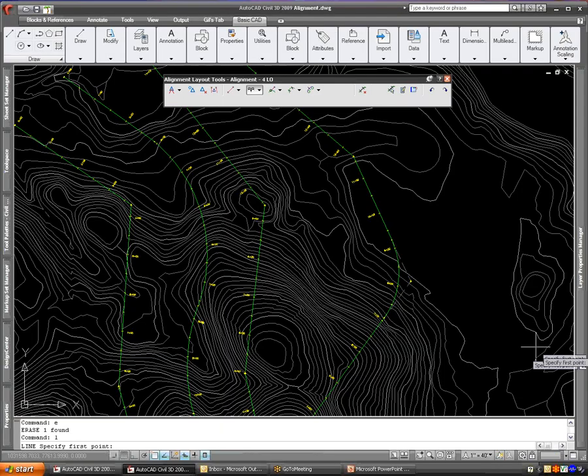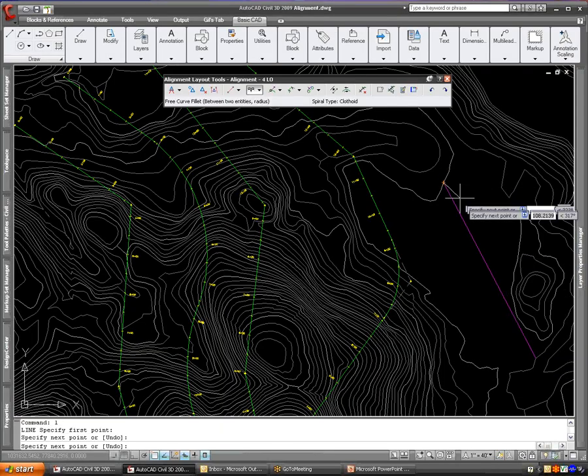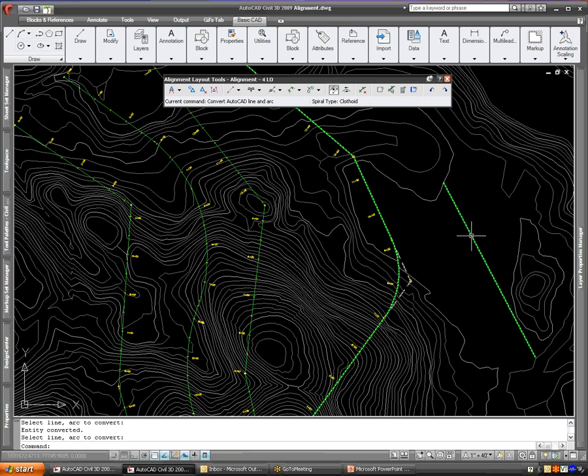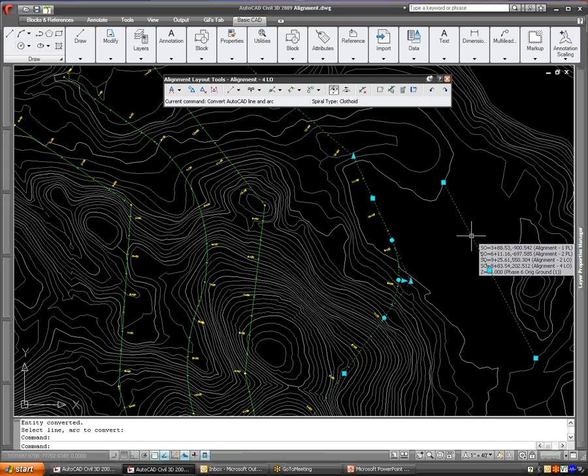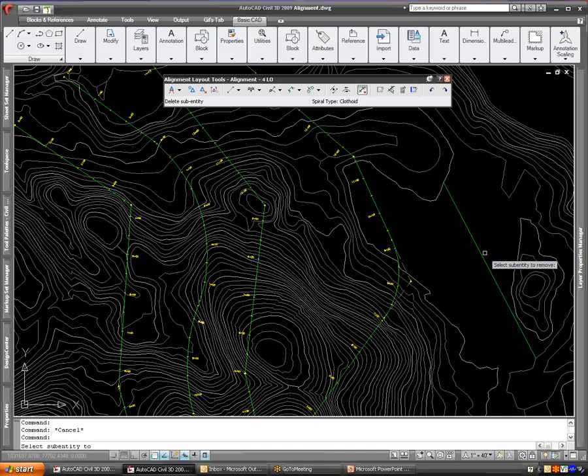So if I just draw a line out here in the middle of nowhere and I want to add this line to this alignment, I click this lovely little box, and now that line is actually added. Let's do one at the end.